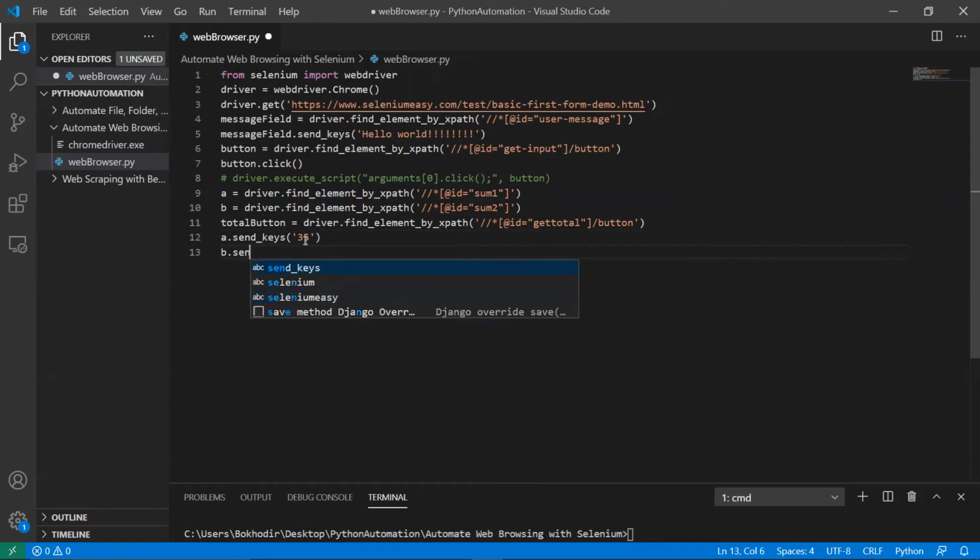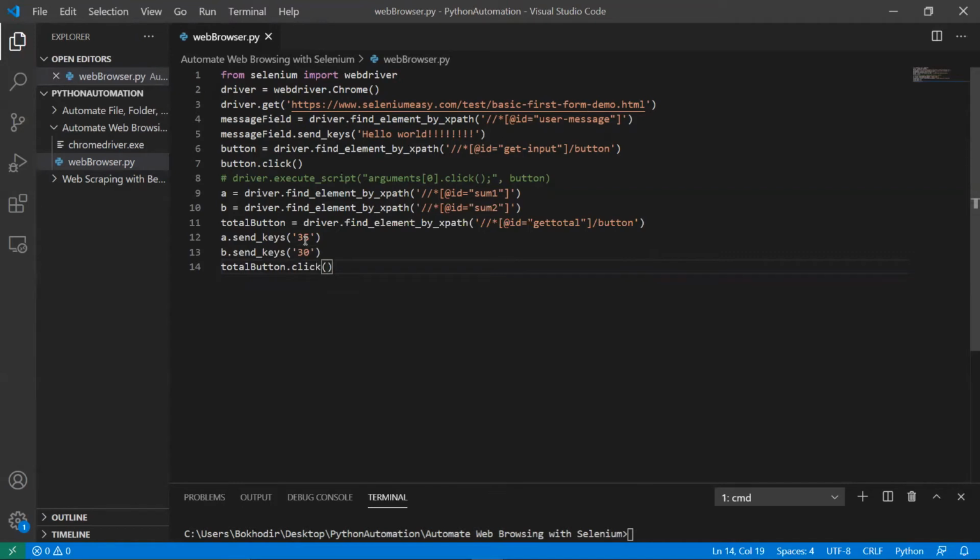B dot send keys. Let's say 30. So it should be 65, right? And total button dot click. All right, I think we're good now.